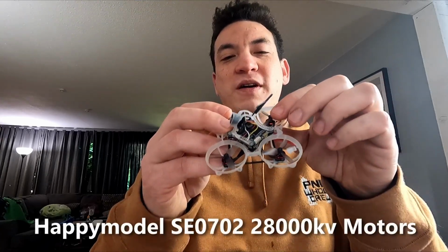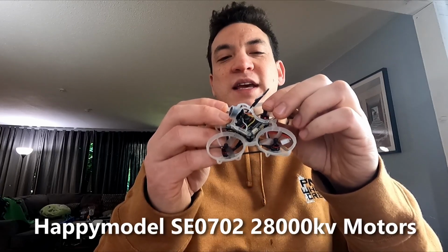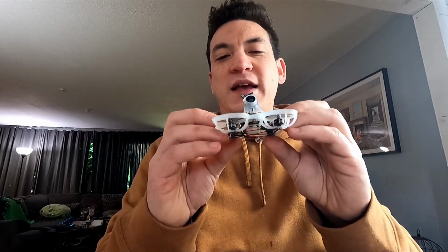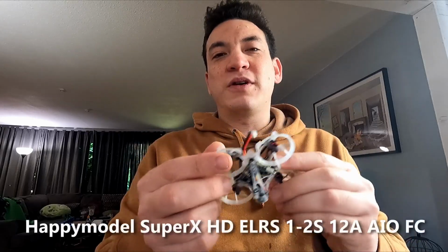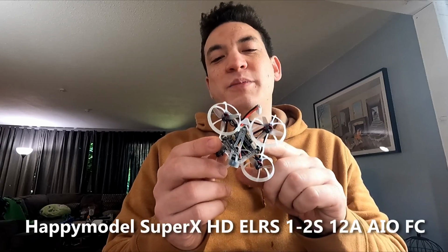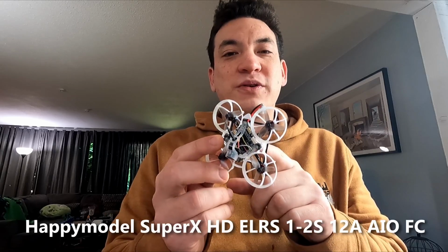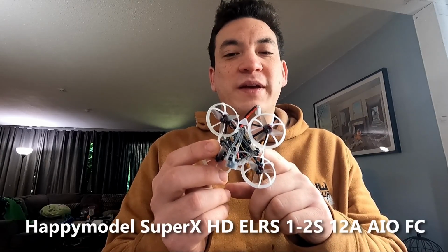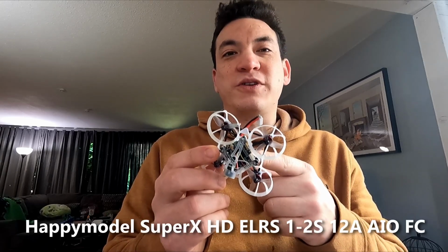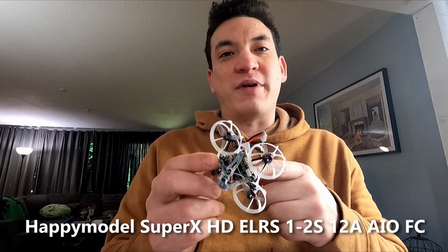But the motors are Happymodel 702 28,000 kV. It's the SE 702 if you're interested. And the flight controller is a new one from Happymodel. It came with plugs on it, motor plugs, and this specific flight controller is for HD systems only. I mean, you could run an analog camera, but there's no OSD chip on board, so you wouldn't be able to get OSD with standard analog camera.